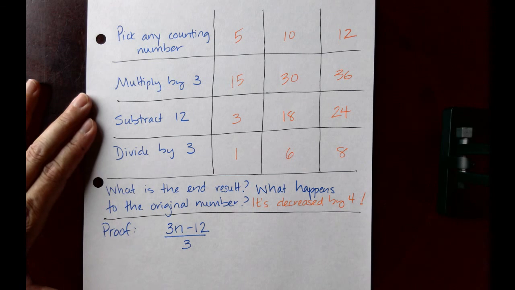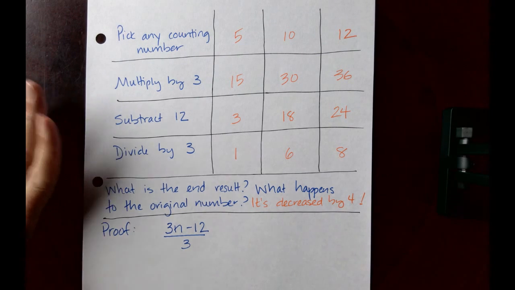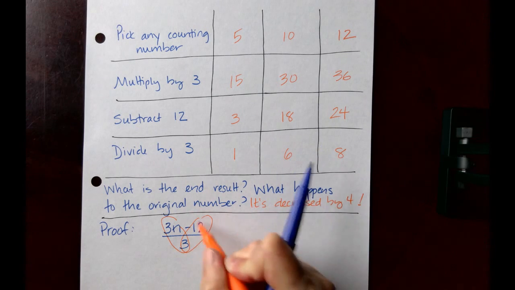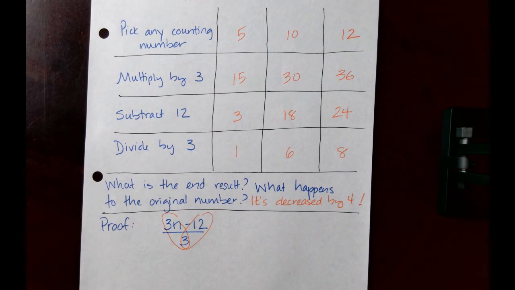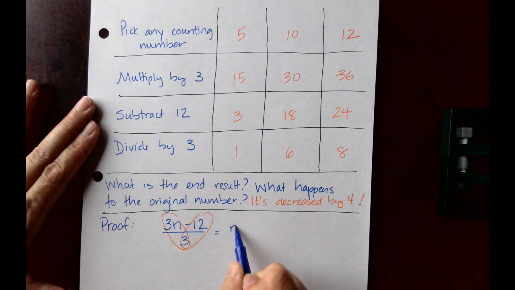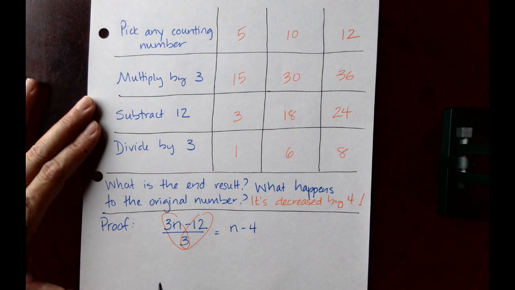And that's nice, but we need to do a bit of simplification on this. We can do division on both terms, division in 2 places in this case. And when we do that, and we should do that, we end up with n minus 4. And that means that we started with a value of n, remember, and we ended up with a value of n minus 4, which is our n value decreased by 4. So applying our rules and applying some algebra takes us from start to finish.